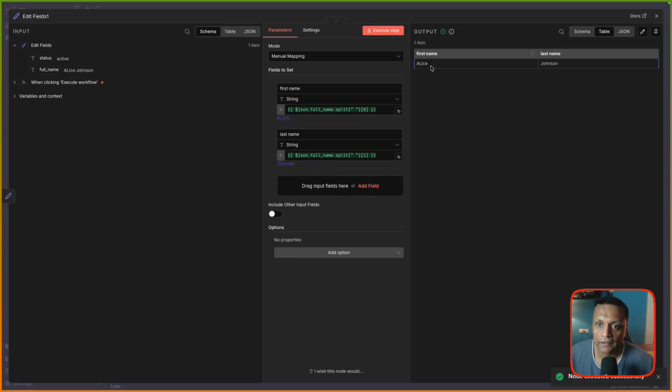If we run it, see, we've got Alice Johnson. So from the previous node, we are getting the full name, and using a set node, we can just modify it. So this is just an example of how you can use set nodes and what functionalities are there. These are the two use cases which I wanted to tell you.